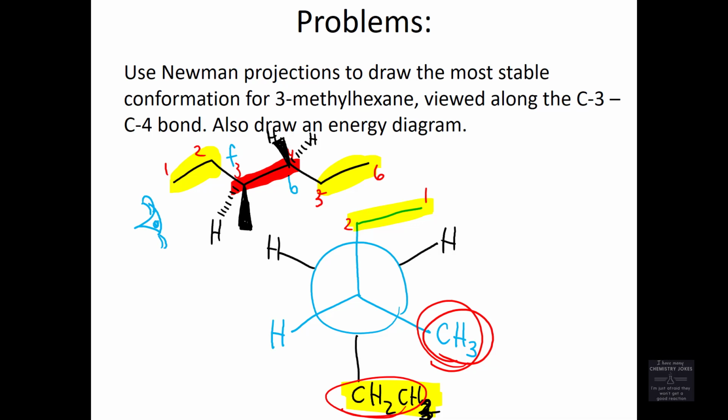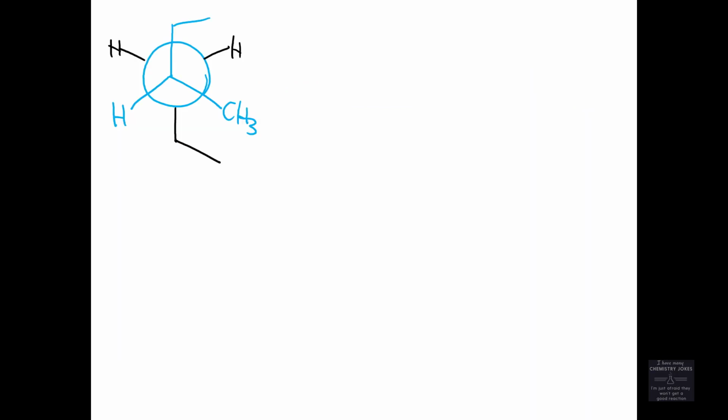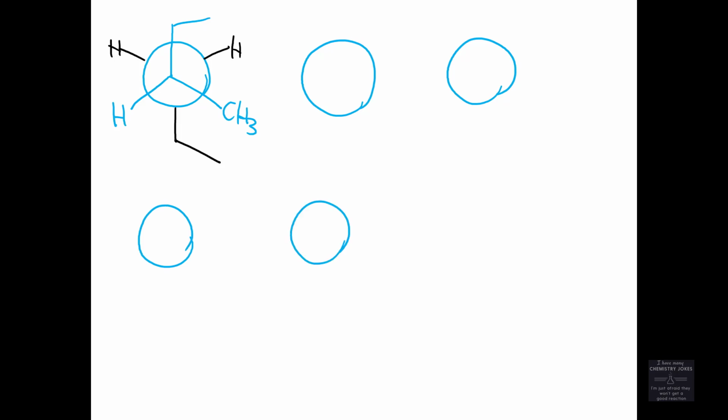So this question also says draw an energy diagram. That's a little bit tough with the space I have provided myself, but we can give it a shot. Starting over with the molecule that I just drew, but with a little more real estate to work with, I can do rotations of my molecule. That's going to mean 6 conformations. My circle's getting smaller and wonkier every time. That last one kind of looks like an egg.